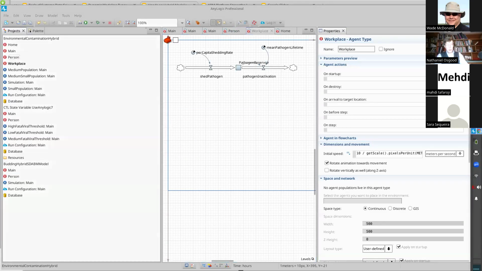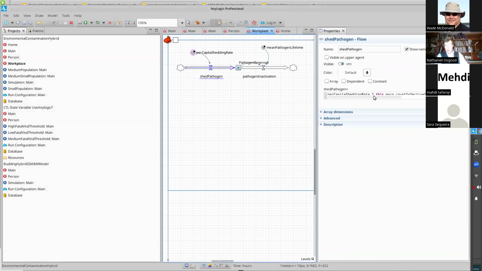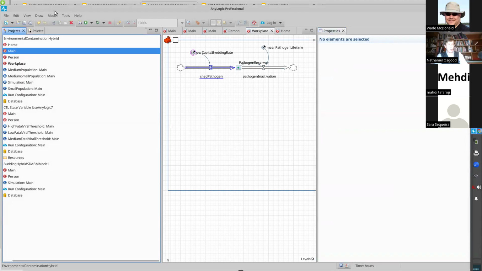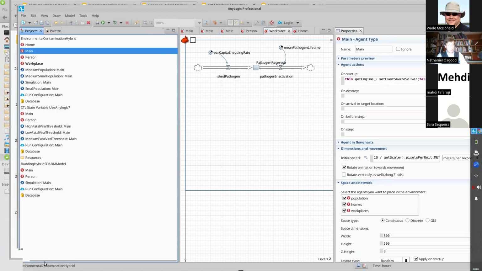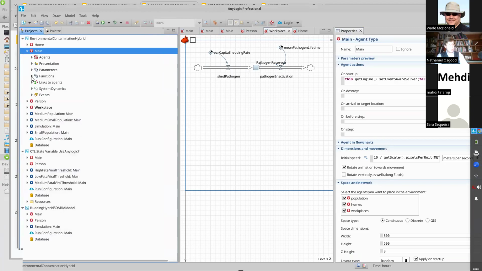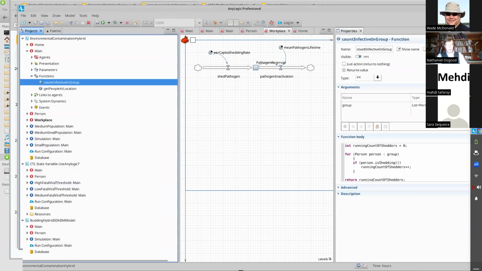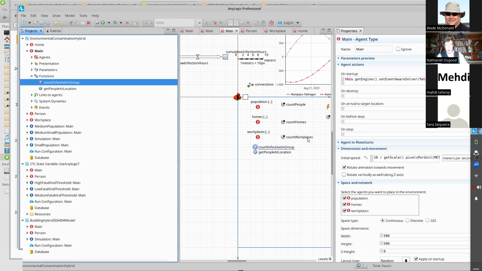And here's this shed pathogen. And we are asking about main.count infected in group. Okay. And main count infected in group is over here. Count infected in group. Yep.